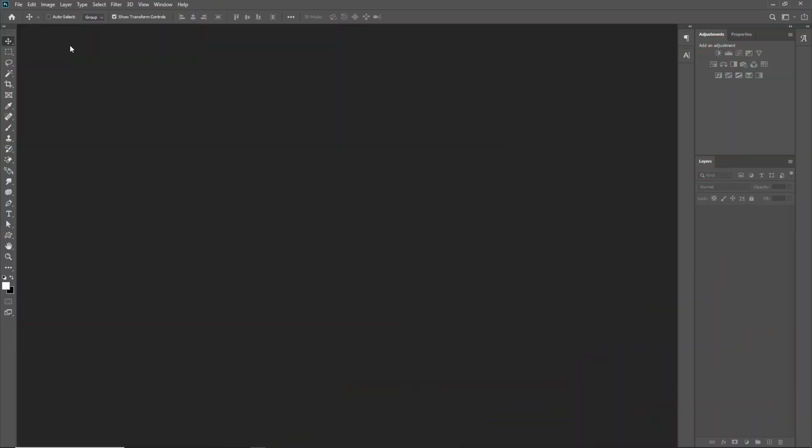Welcome to your first class on Photoshop. Here you're going to be learning the basics of Photoshop. We're going to take you from beginner to intermediate to advanced level Photoshop editing. We're going to learn to work with images, work with flyers, and work with any kind of image on Photoshop. I'm going to start with an introduction.